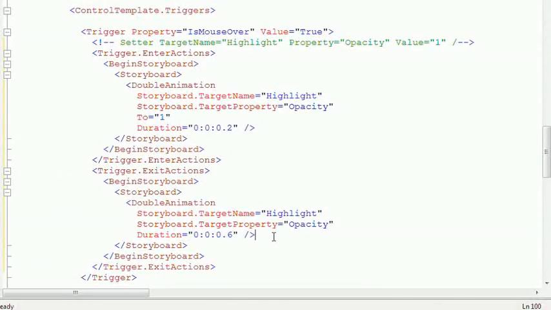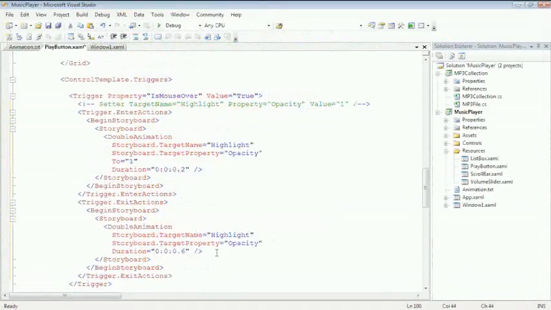The great thing about this is it allows us to have handoff between animations. In other words, if one animation is already animating the opacity property, this animation will just pick off where that one left off. So even if opacity was 0.5, because we hadn't completed a previous animation, the first animation would still animate that to 0, and then the second animation, the exit animation, would animate that back to whatever the default or the original value was, which in this case was 0. But the truth is it keeps you from thinking about most of the details, and you still get a very smooth animation that does a great job responding to human interaction. Let me show you what I mean.